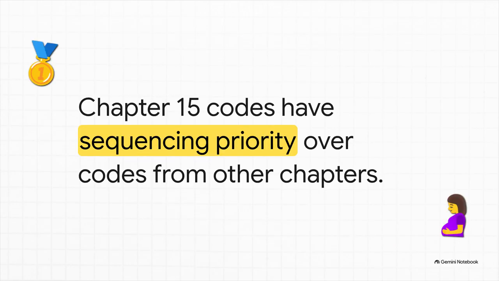Based on the CMS guidelines, Chapter 15 codes always, and I mean always, take sequencing priority on the maternal record. Obstetric cases require codes from the O00 to O9A range, and they literally override codes from any other chapter. The only exception, well, that's if the provider explicitly documents that a condition is entirely incidental to the pregnancy, which is when you'd use a Z33.1 code. Otherwise, Chapter 15 rules the claim. Getting this backward is pretty much an instant path to a denied claim, so keep it top of mind.